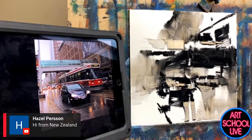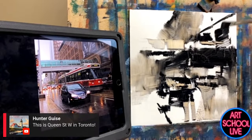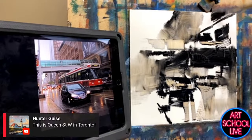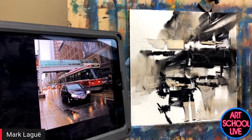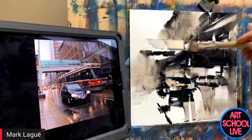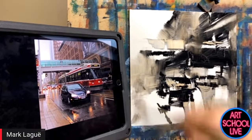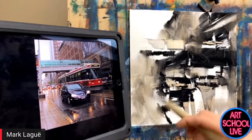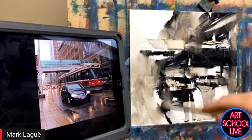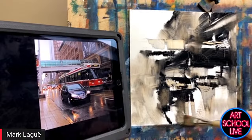So I'm going to want to dive right into pure color very shortly. I just want my main structure, and to kind of hide the pure white that's here, for the sake of where there is going to be pure white. If you have pure white everywhere, the areas that are going to be pure white aren't going to stand out as they should. Is that Queen Street in West Toronto?